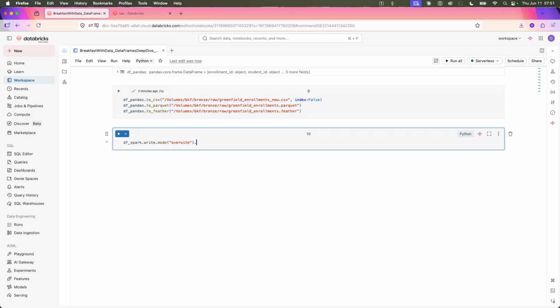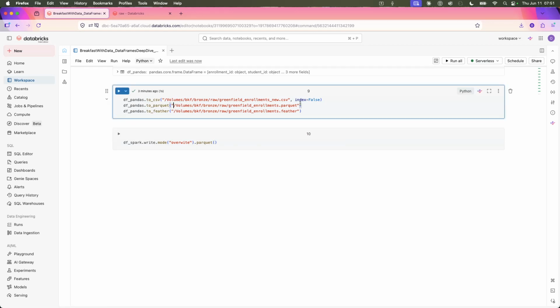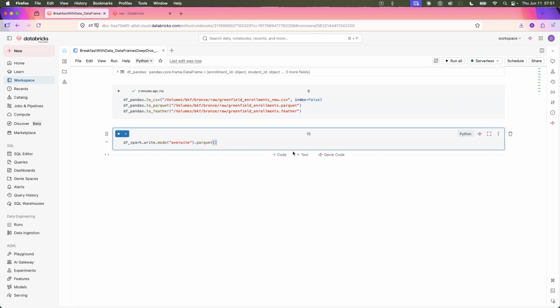I'm going to say dot Parquet, and let's pass this same URL of the old Parquet so that it just goes and overwrites that. Or we can actually say enrollment SP if we don't want it to overwrite it.